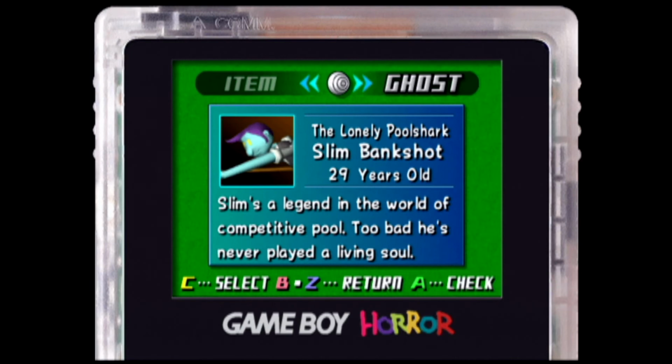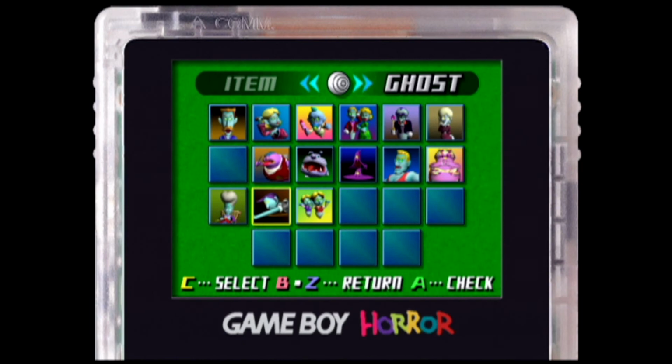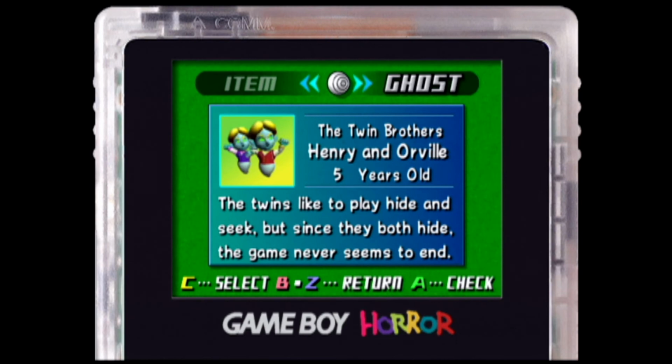Okay, so we already read what it says for Nana. Okay, so next one. So this is the twin brothers, Henry and Orville. So the twins are 5 years old. The twins like to play hide and seek, but since they are both hiding, the game never seems to end. Okay, well, you know, you guys, I believe that's going to be our list.